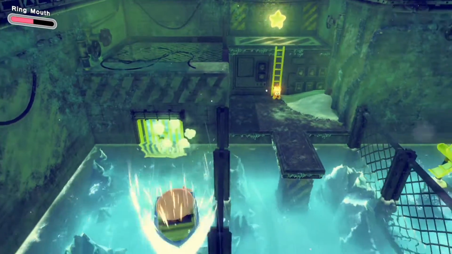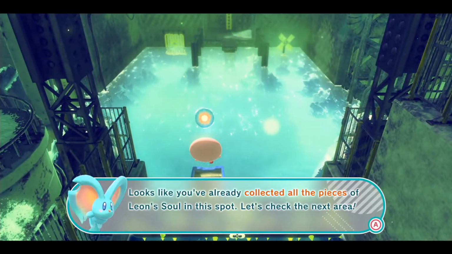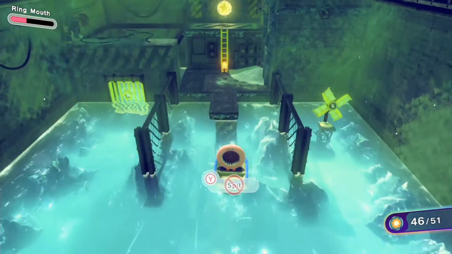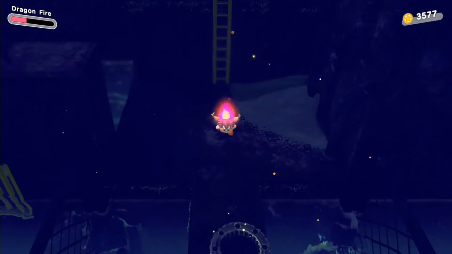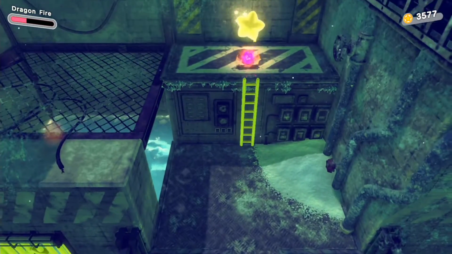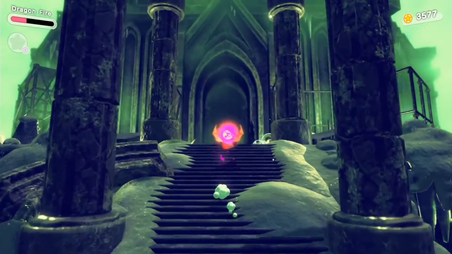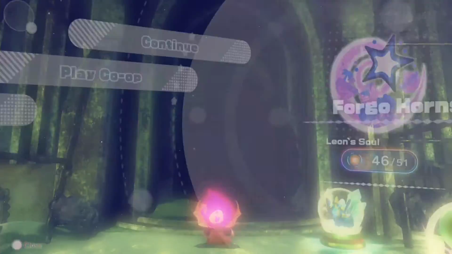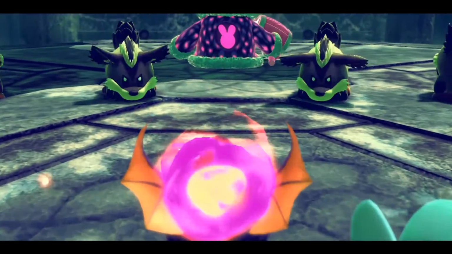Oh, that will work! I somehow took damage and it allows me to jump a little bit higher, so thanks for that. Anyways, let's go ahead and use the Dragon Fire ability, just in case we can take down this next Phantom boss fight, which we probably already know is coming. That is, of course, Phantom King Dedede, I'm pretty sure. We already faced King Dedede twice, so this is our third time facing him, except now he's in Phantom form.